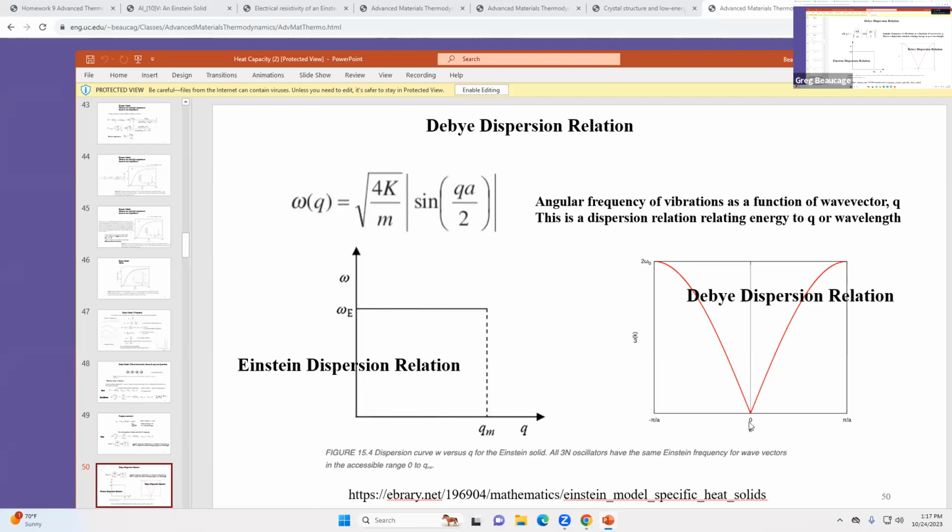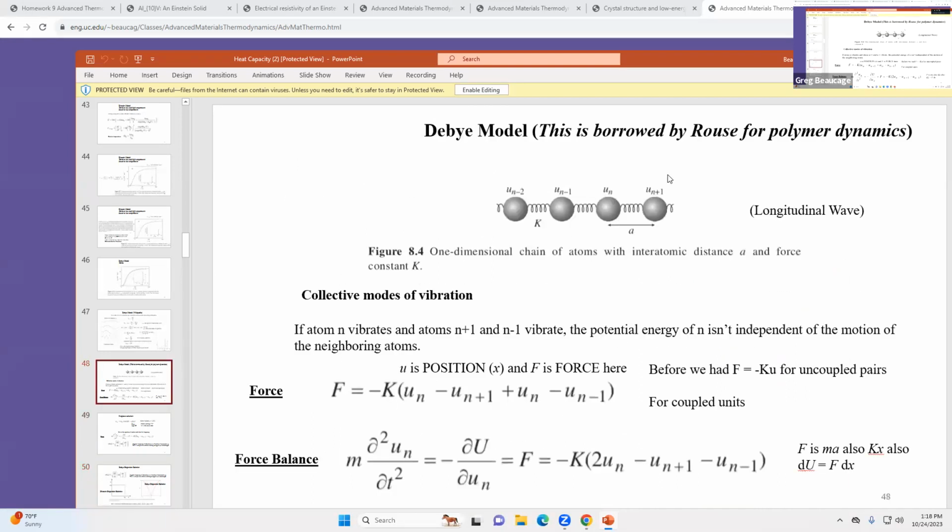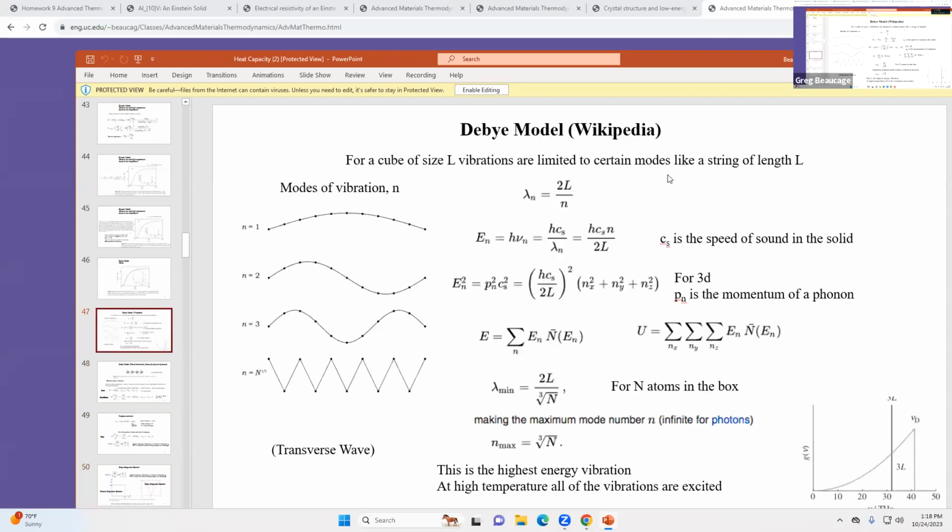Right, so if you know the modulus, you can predict this energy dispersion relation. If you know the energy dispersion relation, you can predict the modulus. And this dispersion relation is related to the heat capacity through an integral of this thing. So basically everything fits together. If you know what's going on, you can predict every property of the material from this kind of model. It's a thermodynamic model, and the vibrations of atomic level things. Anyway, so that's kind of where this is coming from.